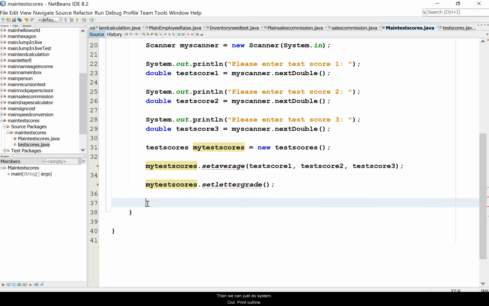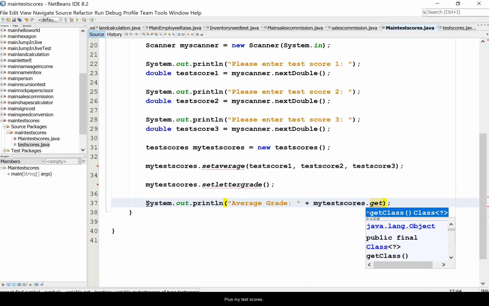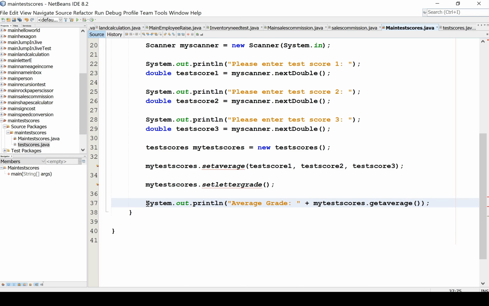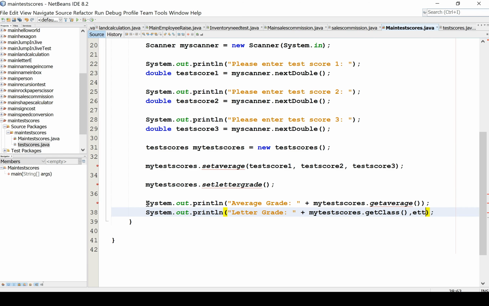Then we can just do system.out.println. What would I say? Average grade plus my test scores dot get average, and system.out.println dot get letter grade.